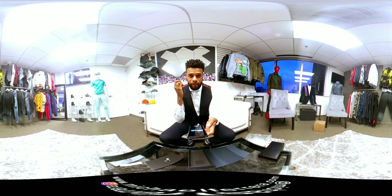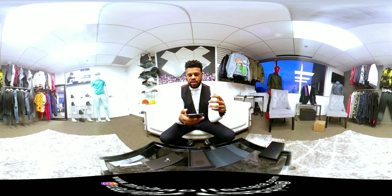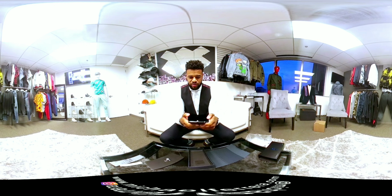I understand, and one of the biggest features for me that I'm excited about is the RAM. So the RAM has increased up to 6 gigs, and that's going to be so valuable for me as an entrepreneur. I'm always multitasking and doing multiple things all at once, and that's going to help me out a lot. My wife makes fun of me because I like weird stuff like that.